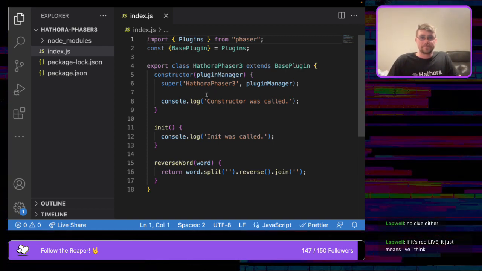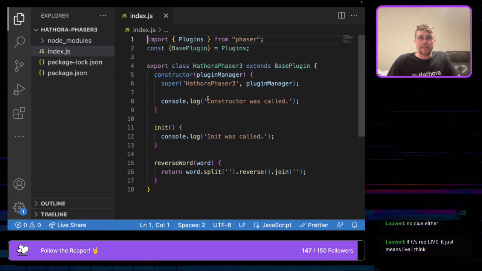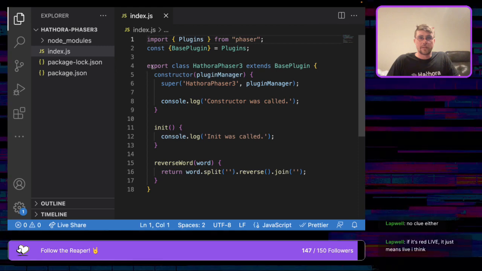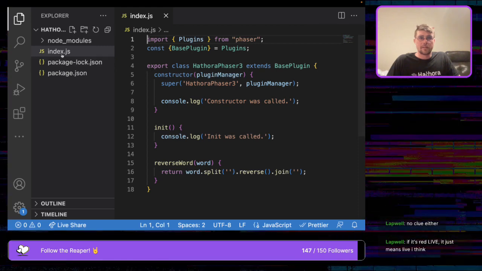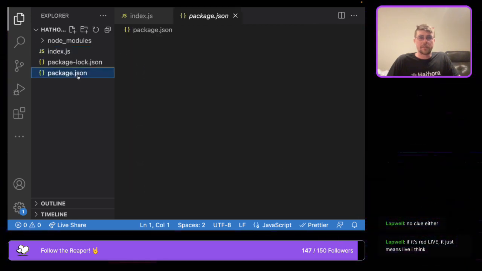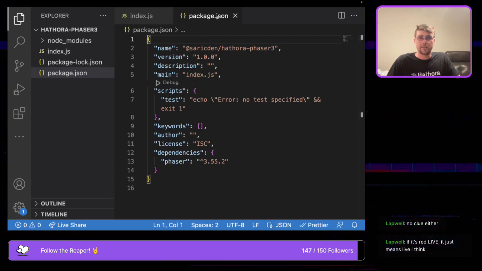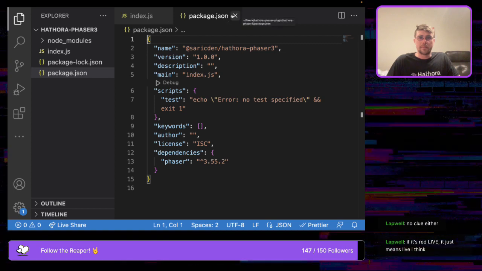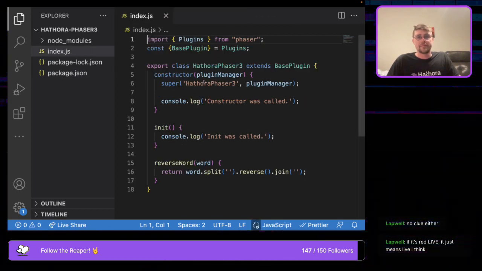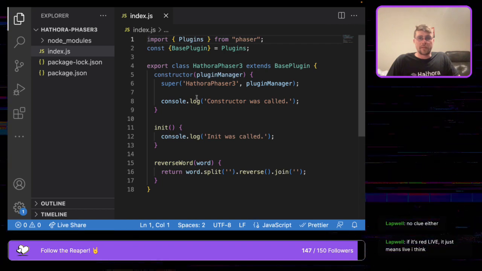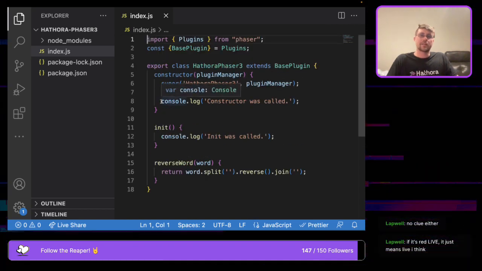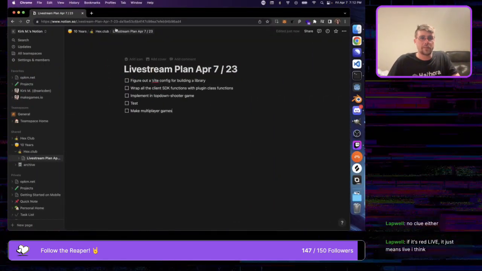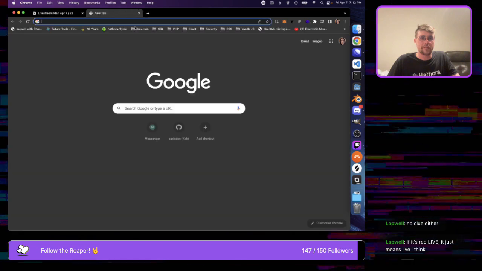Anyway, we've got this basic class. However, I was hoping to get... Oh wait. I did actually just use import statements and everything. Is it a module? No. Should it be a module? Type module? I don't know. Honestly, maybe we'll just write the plugin like this for now. I think it would be better to have TypeScript and stuff. Yeah, you know what? It would be better to have TypeScript. So we're gonna figure out the Vite config.